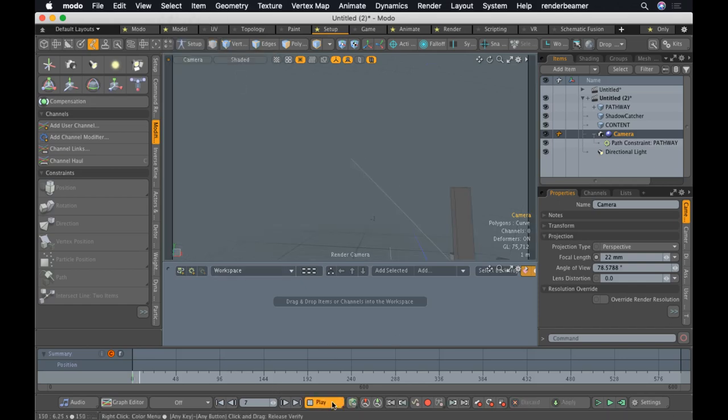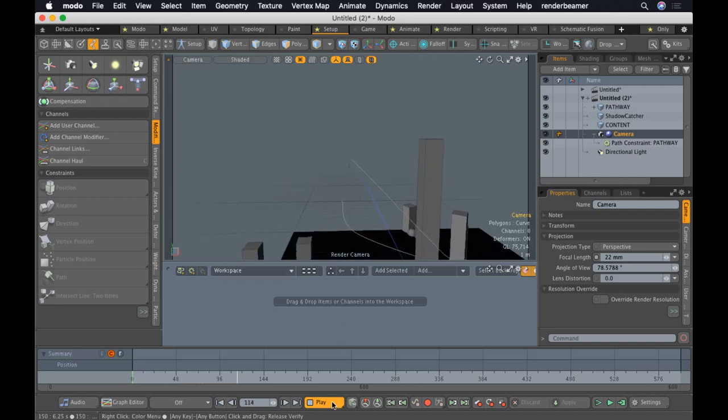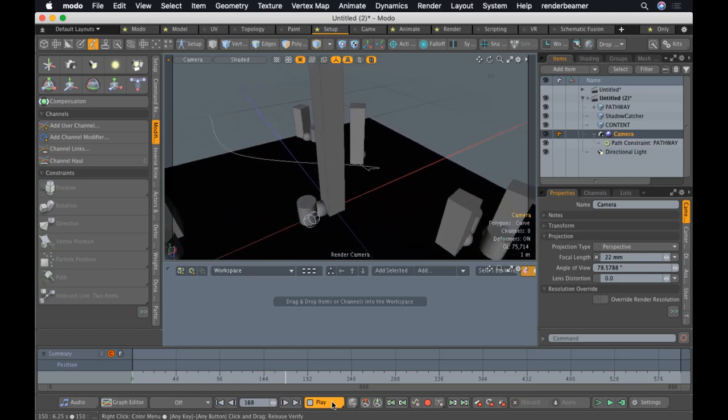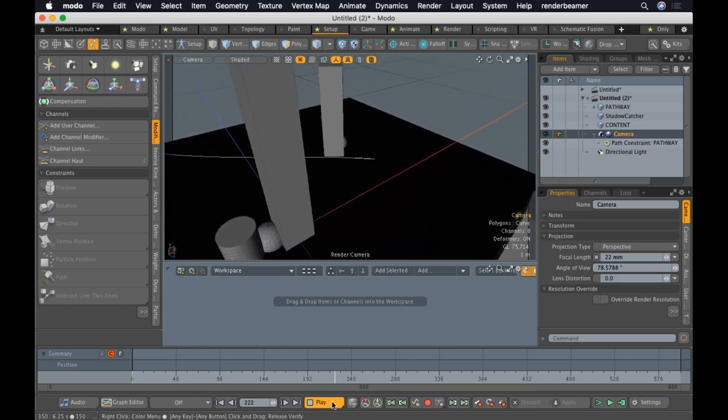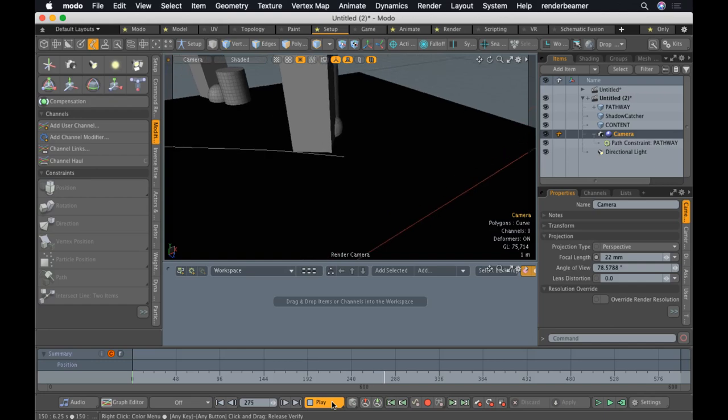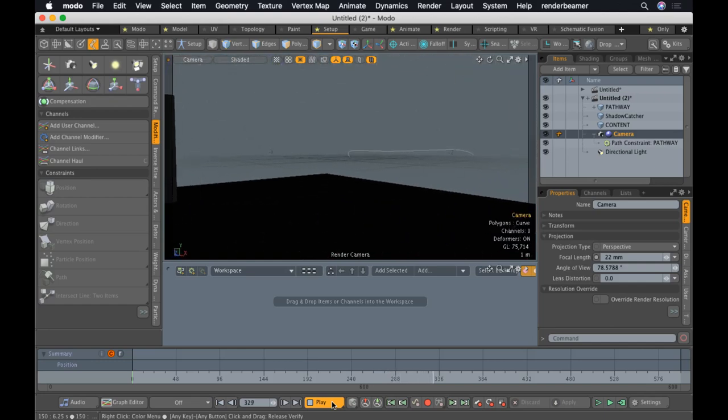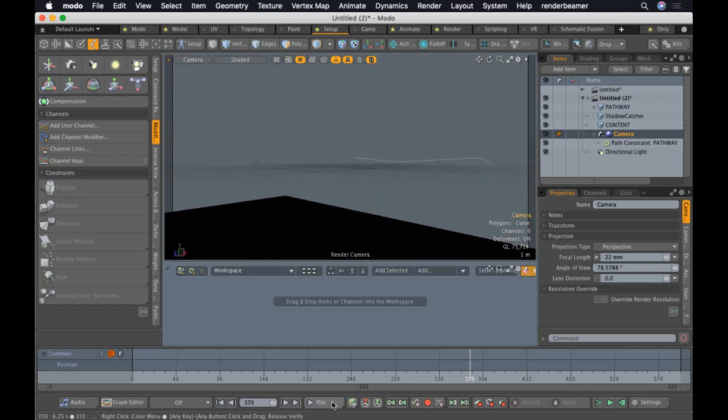Yeah, so if we made it 22, you'll see we get a lot more of the build, because we're just opening the lens up, okay? So we're getting a lot more of the buildings during the flight time. It actually feels a little bit more real, because, like human eyes, we're quite broad, actually. All right. So much better already.